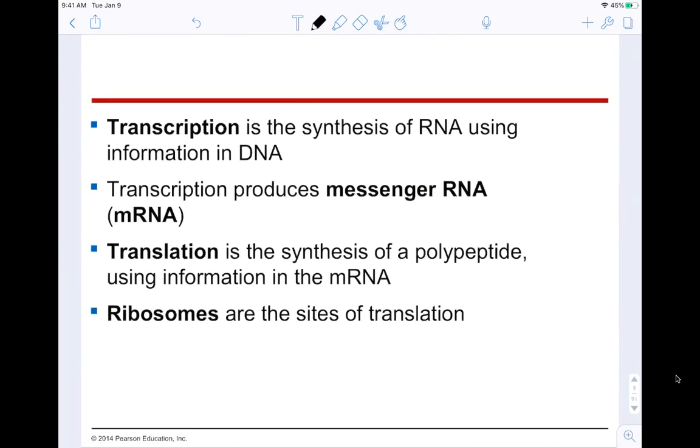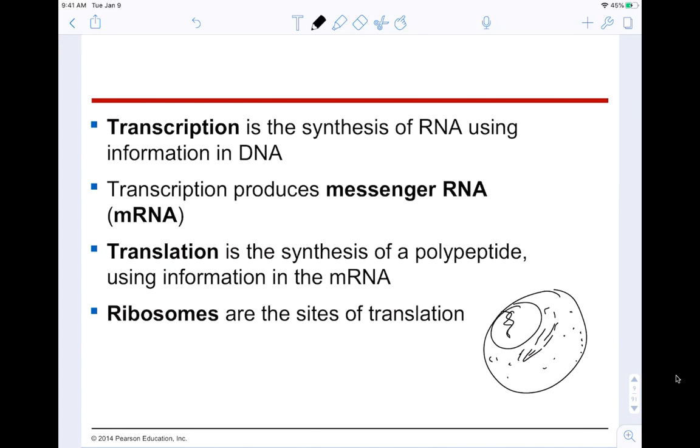Okay, so transcription, this comes first, is a synthesis of RNA using the information embedded on our DNA. I like to think about it like that: you have your cell, and you have a nucleus, and your DNA is inside of that nucleus, and it's stuck there and it can't ever leave. But your ribosomes can be attached to our organelles out here. They can be free floating in the cytoplasm. They can be made a little closer to the edge of the cell membrane.